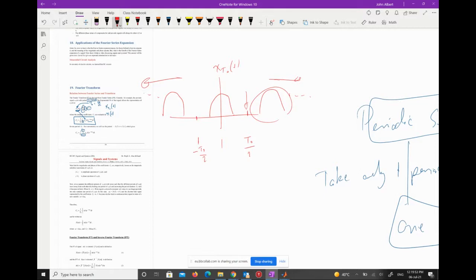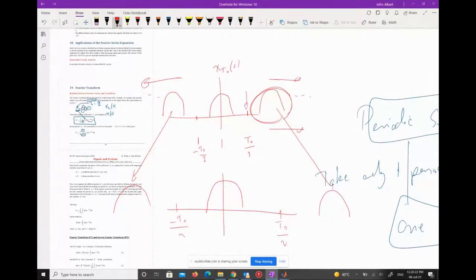So what am I doing? The shape is exactly the same. I'm not changing the shape. I'm not expanding or compressing the signal. All I'm doing is taking those periods and moving them away. So basically, I'll end up with a signal that looks like this. Exactly the same shape in here, exactly the same shape, but I have moved it away. So I'm making T0 increase. Now, this is basically the new T0 over 2, and this is the new minus T0 over 2. And so on. I keep doing this. So I'm slowly increasing T0 so that I separate those periods from each other. So assume that this is what I'm doing.